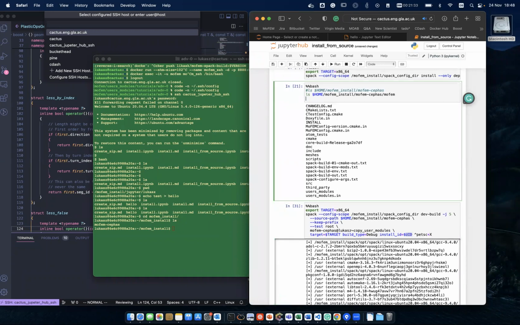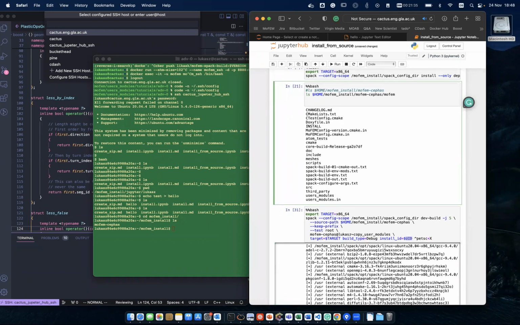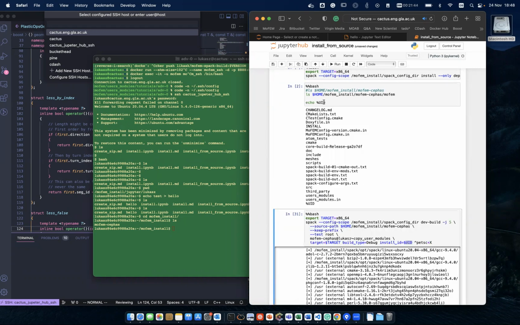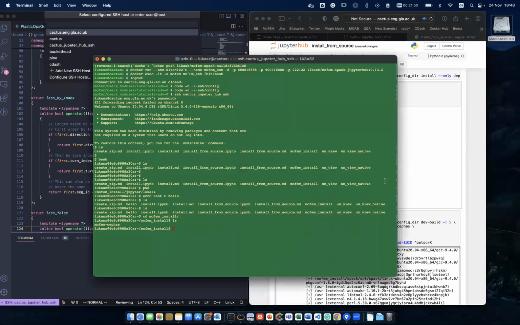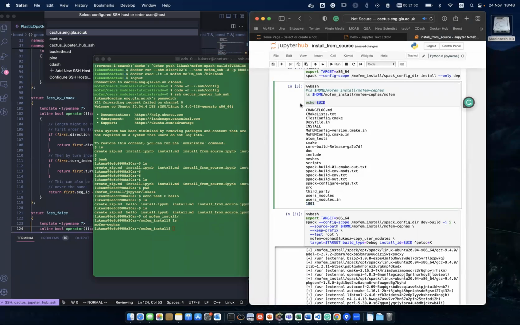Every user has their own unique ID, which is set by the system. So my unique ID is UID. You can see, like that, it's 101. Yeah, of course you can run it over here.